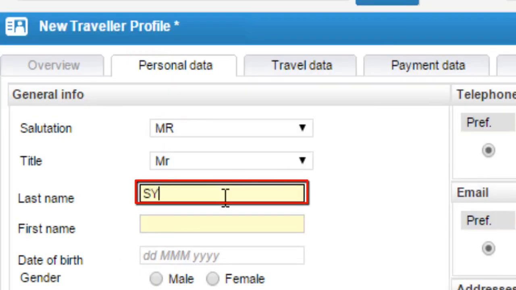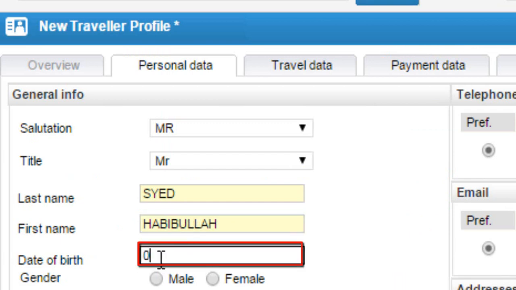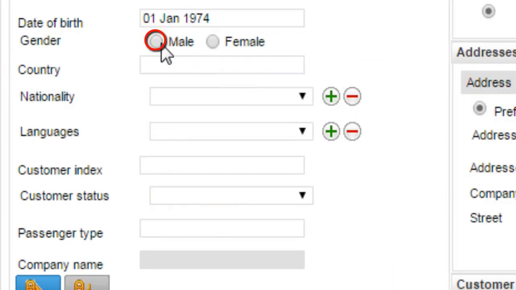Enter the last name. Enter first name. Enter date of birth. Select gender.